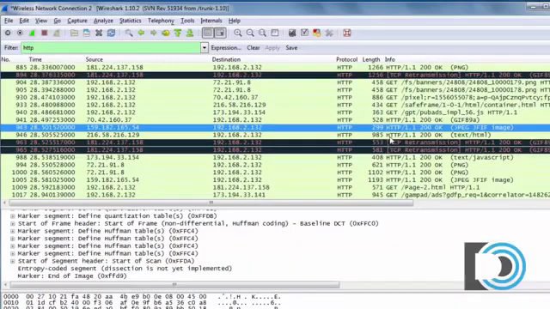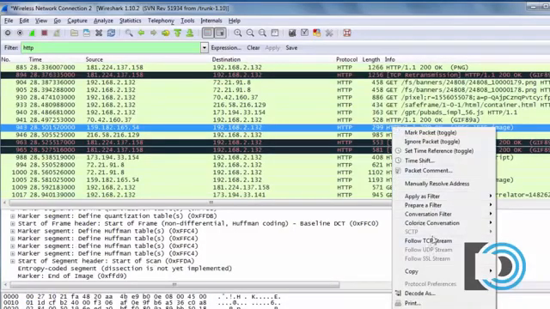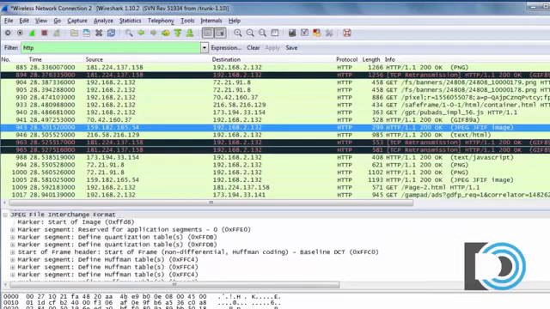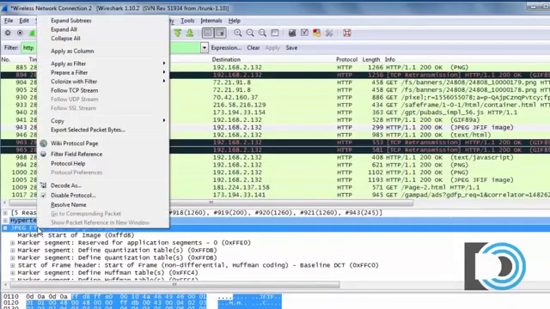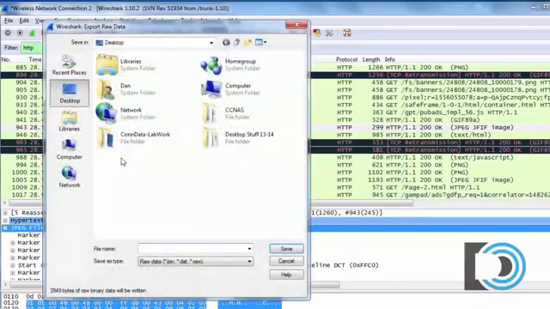Here's a JPEG image right here. JPEG file interchange format, that looks good. Export, image 3.jpg.